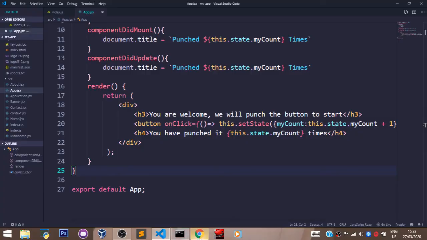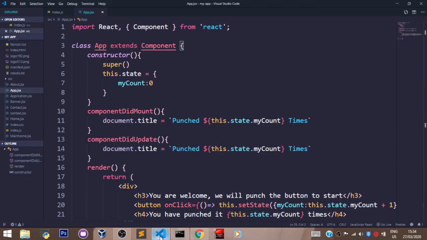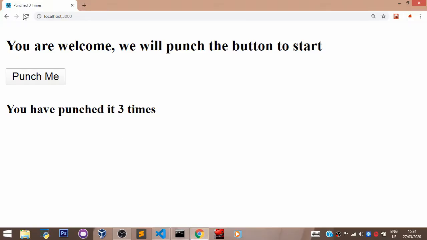Now let's go back to our browser to see what we have. Now let's punch this once more. As you can see, as we keep punching, it increments by 1. So as you can see, we have performed side effects using the componentDidUpdate method. When our page is first rendered to the screen, you see that it is at 0. This is at 0. Let's refresh. You can see everything here. This one is 0. This one is 0. Then when we click on the button here, it triggers an event.